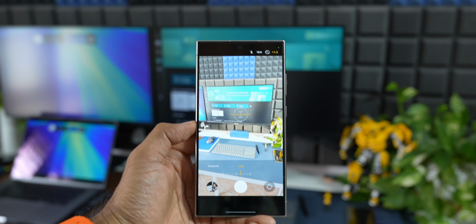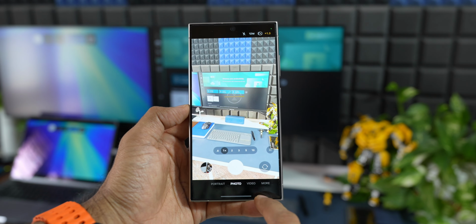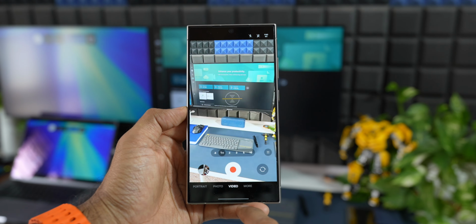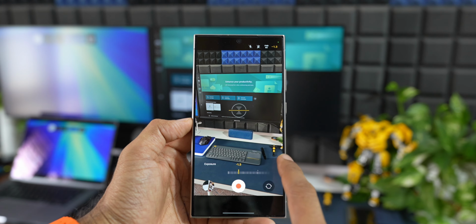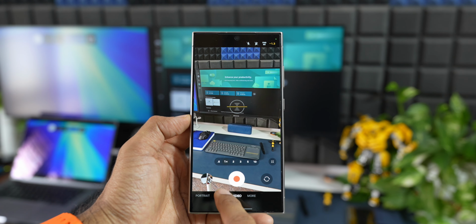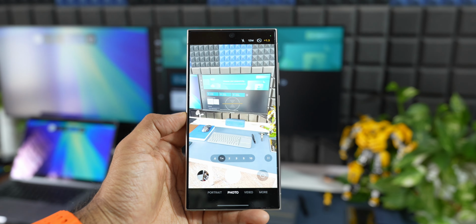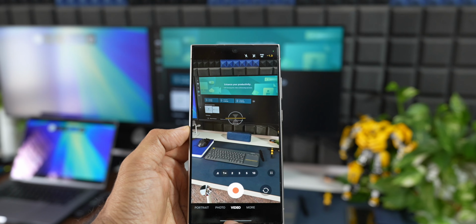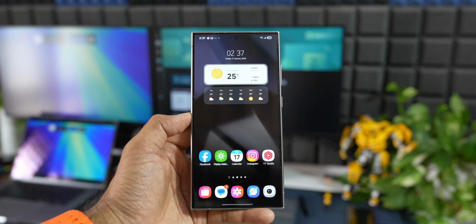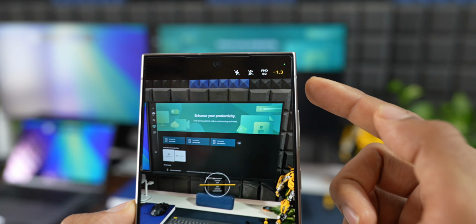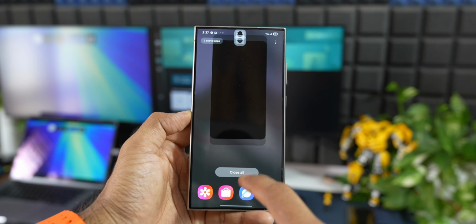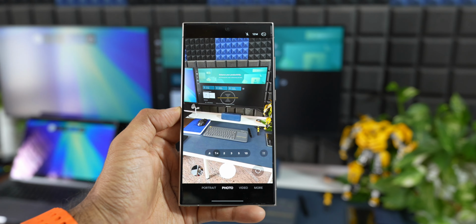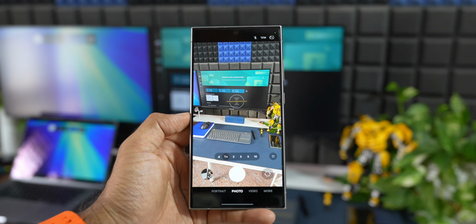Let's say you are on camera mode, you have increased the exposure, and when you go to the video mode and you decrease the exposure for some reason, when you switch back to the camera mode, it will retain the same exposure levels which you have previously set. So we can set the exposure levels for different modes here, and even when you just go back to the home screen and reopen the camera application, the saved exposures will appear again. But if you close the camera application, the exposure will be reset there. So that's another brand new feature which Samsung has added.